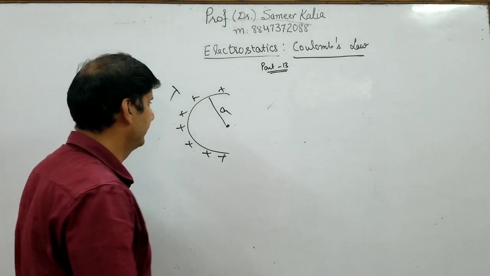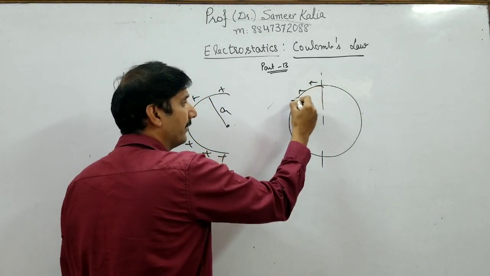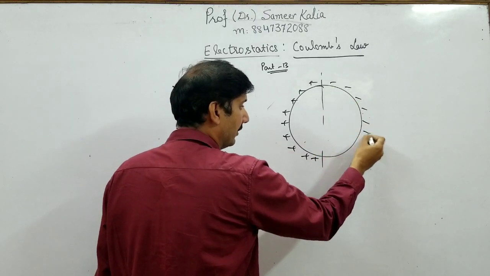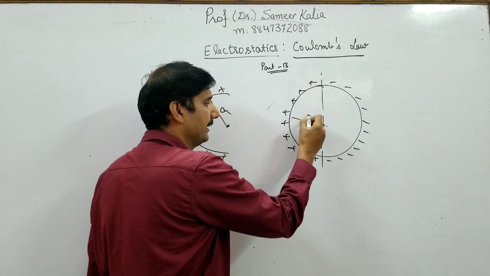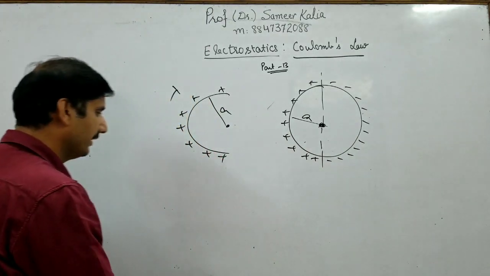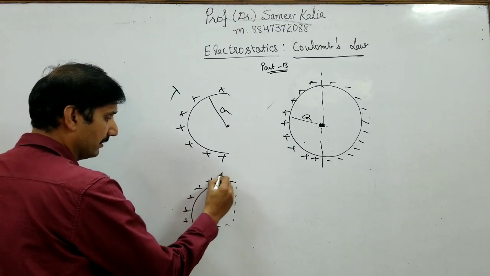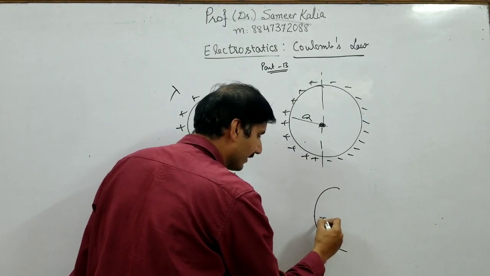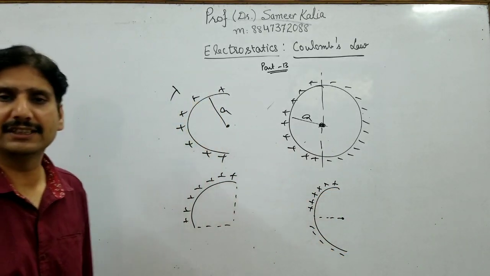What would be your answer if there is a circle, but one part of it has uniform charge density of positive charges and the other has the same charge density but of negative charge? Again, take the radius to be A. You need to find the electric field at the center. Can you do it for a quarter of a circle? And can we do it for a semicircle, but again, the upper half having positive charge, the lower half having negative charge?